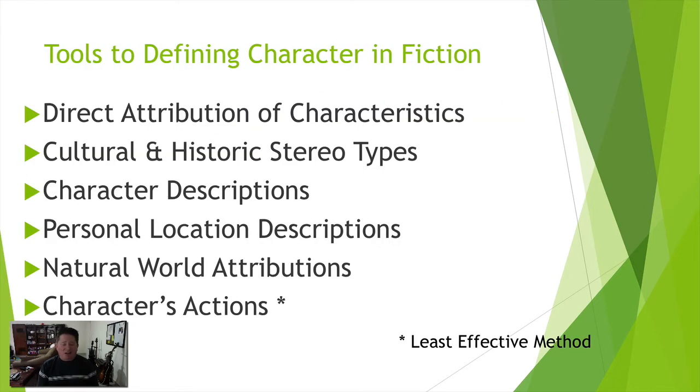Now, this is not a definitive list necessarily, but it's just one of the ways that I look at it. So we have direct attribution of characteristics, cultural and historic stereotypes that you can use, character descriptions, obviously that's the ones that English professors and teachers really like, personal location descriptions, those are fun. You can do a whole lot with that. Natural world attributions, and of course character actions.